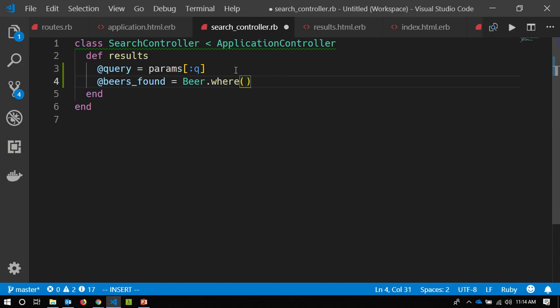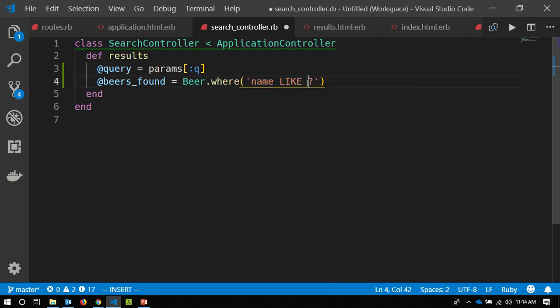And so I can say inside of single quotes, where name like question mark. And here the question mark is not me just putting a placeholder in there. It's actually part of a parameterized search.